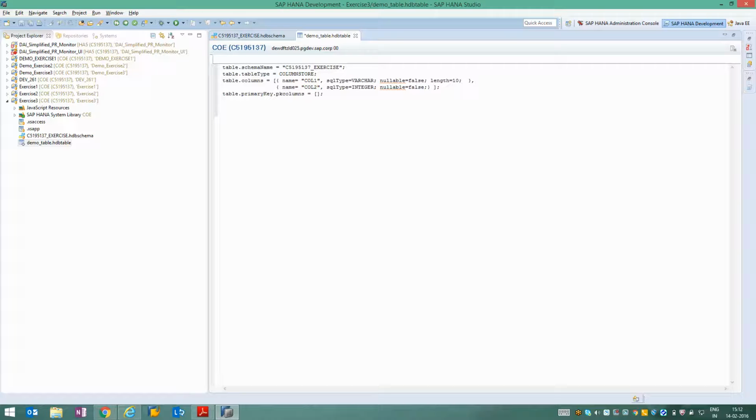Then I close this. The next column that I'm going to create is, let's say, a numeric data type. So I'm going to create another column. I'm going to give the name as, say, column 3, and the SQL type for this is going to be nvarchar.